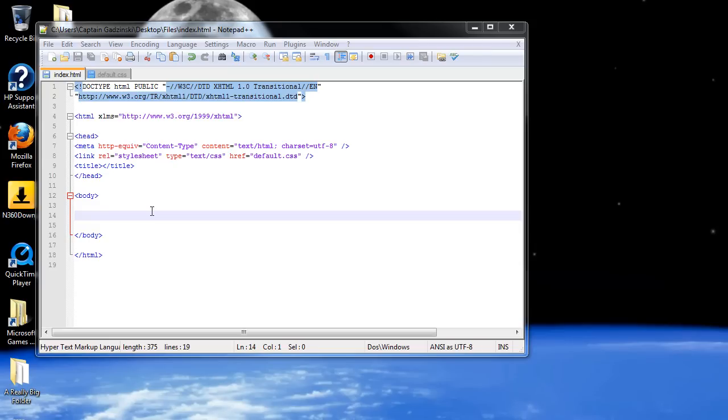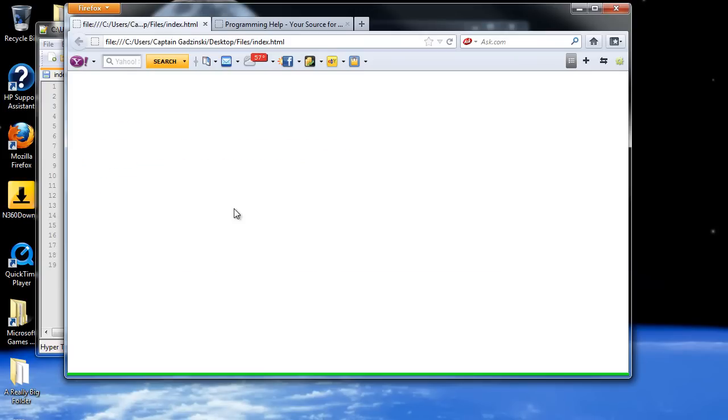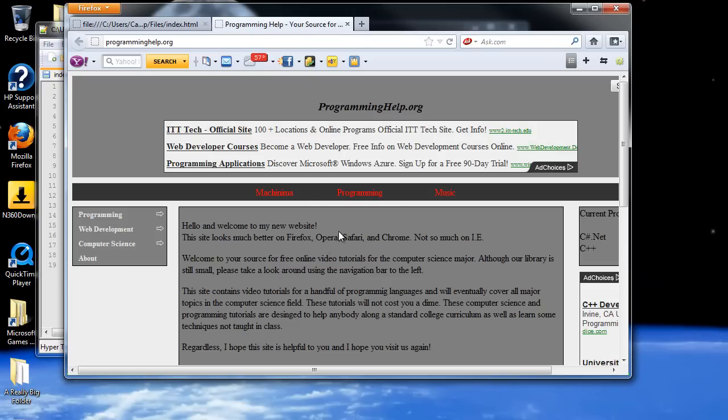Hello and welcome to your next tutorial on CSS, and today we're going to be learning how to use division tags in order to organize a well-structured website. So if you look at my website, for an example, I am going to revamp it over the summer, but I revamped it during spring break. It used to look horrible, but this looks a little better, doesn't it?